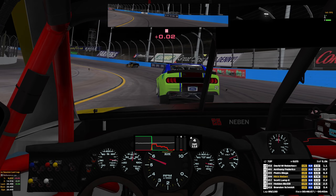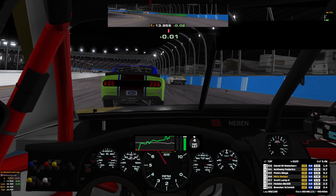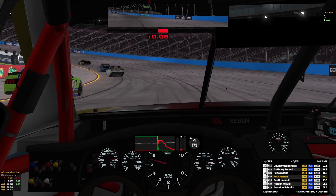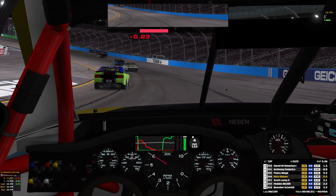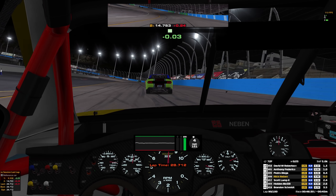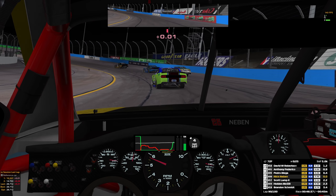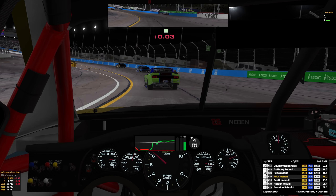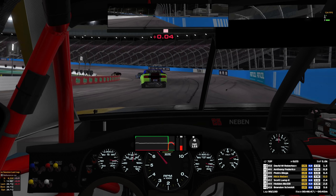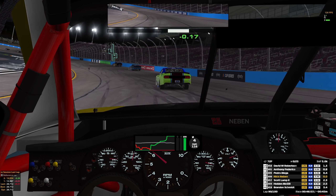This has been a really fun race - it doesn't normally happen. There are some heat issues happening now with the right rear - or maybe left rear - it got slimy. Slimy off corners, slimy under braking. Everything was just soft - felt jello-y, I guess, is the best way to put it. Didn't feel like a race car. No one can really do much - there's not been a whole lot of passing that's happened.